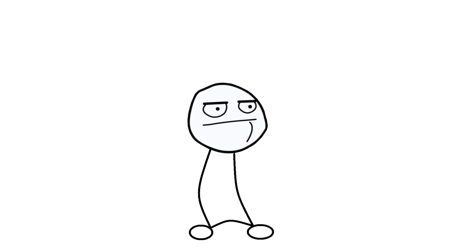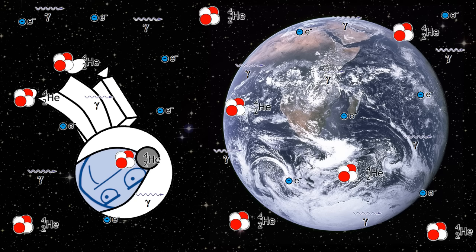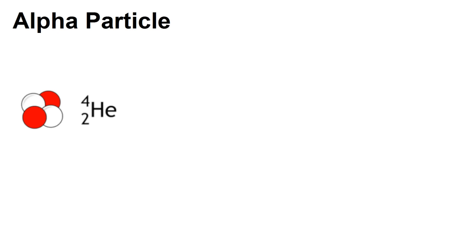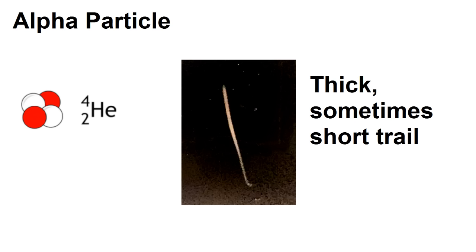These particles are all around us. They come from cosmic rays in outer space. The three most common types we'll see in the cloud chamber are alpha, beta, and gamma particles. Alpha particles are helium nuclei, which are the most massive of the three, but also the easiest to stop. These make a thick trail that looks like a fuzzy white caterpillar.